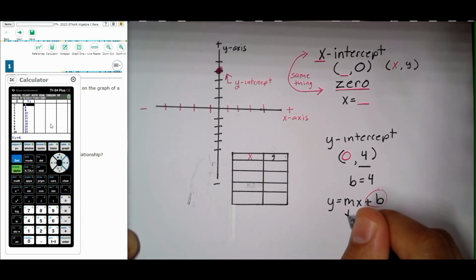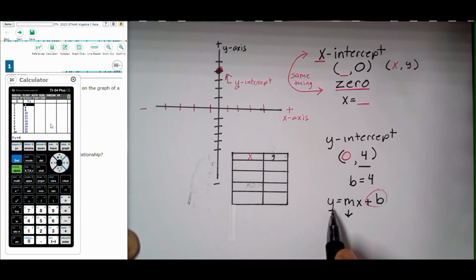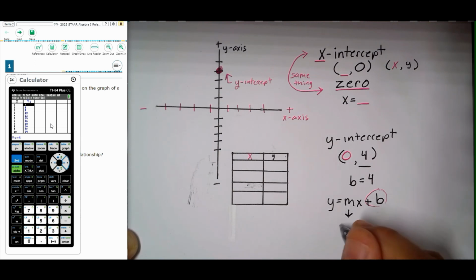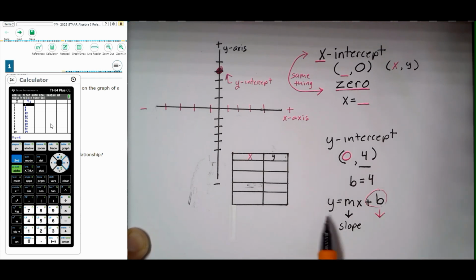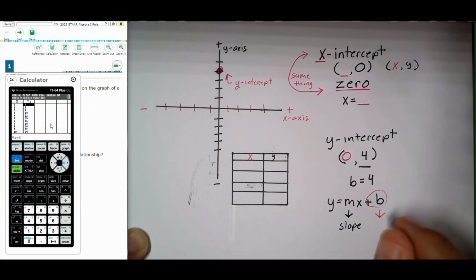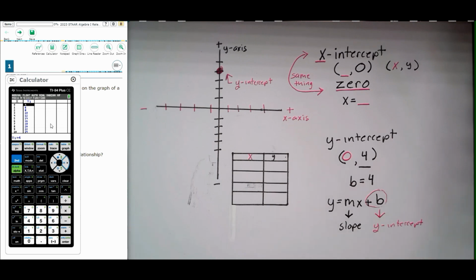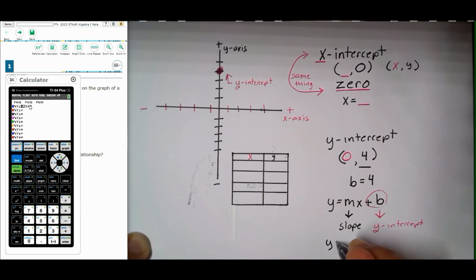Keep in mind that when we're looking at this situation, this slope-intercept form of y equals mx plus b, they call it slope-intercept because the first thing you see is the slope. That m represents your slope. And then that b value right there, it represents your intercept. Therefore, we call this slope-intercept form. So that's my y-intercept. And you saw me type in the equation earlier, right? When I went over here, I said the equation is 2x plus 4. That positive 4 was our y-intercept. So even when they give you an equation, it's very easy to see the y-intercept because if it's in slope-intercept form, it's going to clearly state it.